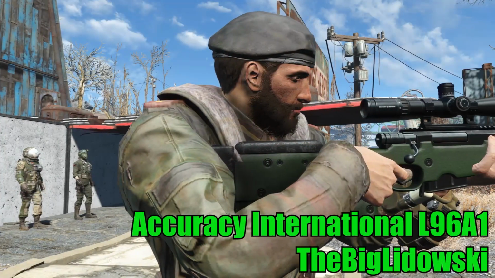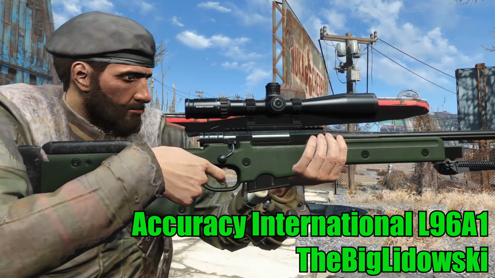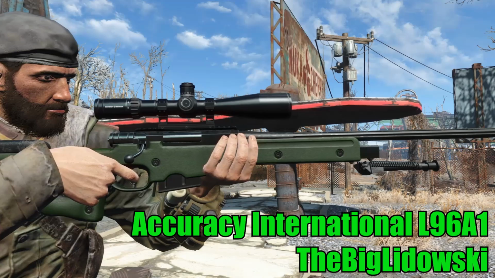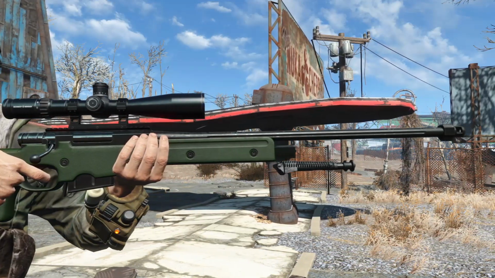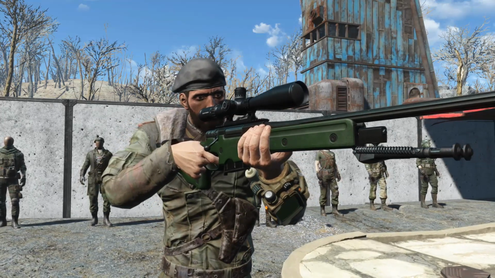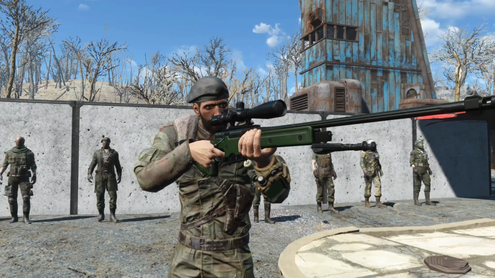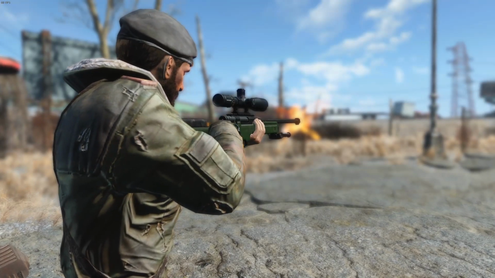So first up, we have the Accuracy International L96A1 by TheBigLidowski. This mod adds the L96, also known to some people as the AWP, into the game. It is added to the leveled list and can be found on gunners, which is a big plus for me because anything added to the leveled list is a big plus, and you'll see that with about 9 out of the 10 mods on this list.